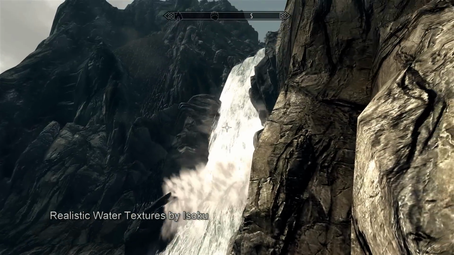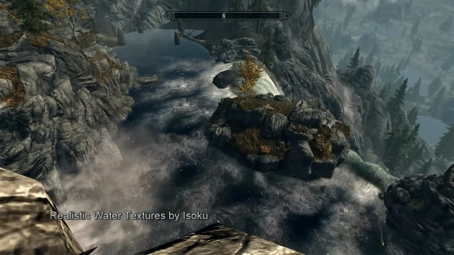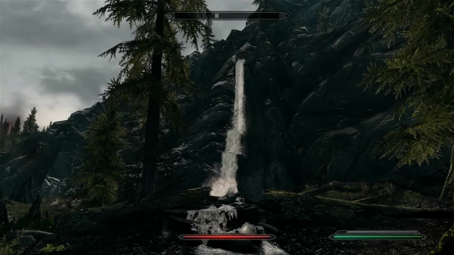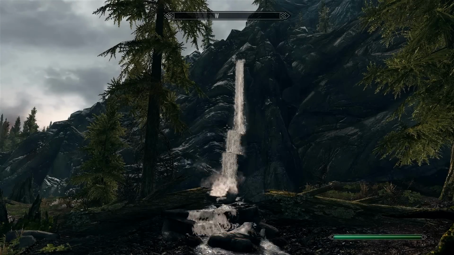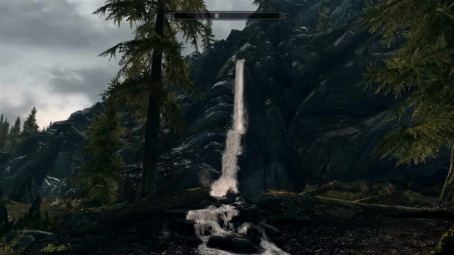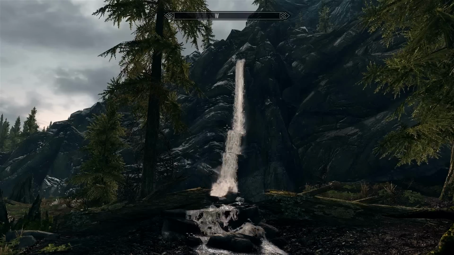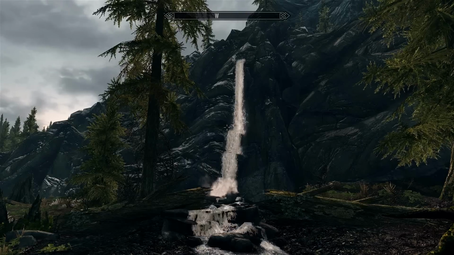So I hope you liked the comparison of 3 different water mods. It is perfectly alright to stick with the original water because it is so good. But I think personally I will go with the high-resolution realistic water textures by Isoku. It's just a nice balance of serenity and movement choppiness, and it's better detail than the original.